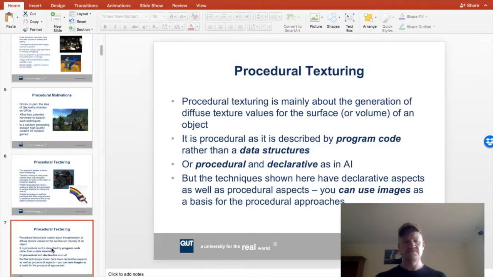So the techniques here have some declarative process aspects. It's a mixture. The noise doesn't just work on its own. It's part of having a declarative data structure or deterministic system. Then you add the stochastics together and you end up with something that looks visually pleasing and models what you see in the world.